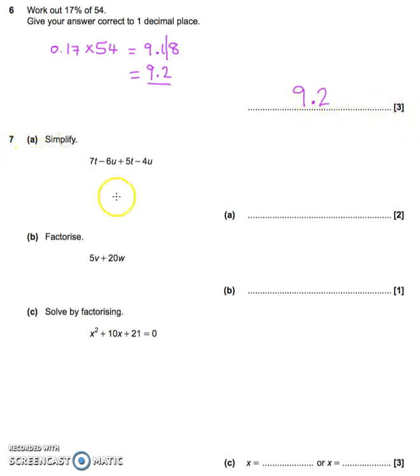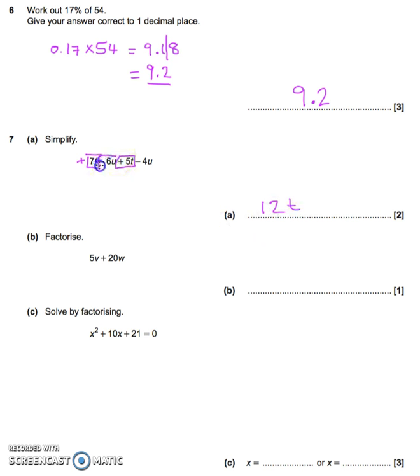Question 7a is simplify this algebraic expression. Now, we have to collect the like terms in this one because we're adding and subtracting. We've got some addings and subtractings. I like to do this one by separating the terms that you can collect together. So we've got 7t, and that's a positive 7t, so put a plus in front of it. And we've got a 5t. So if you've got 7t plus 5t, you've got 12t. You can write that bit down in the answer space.